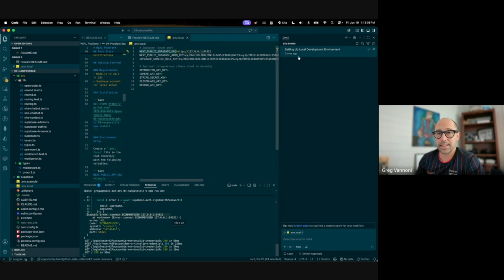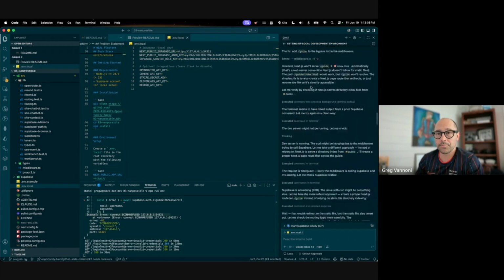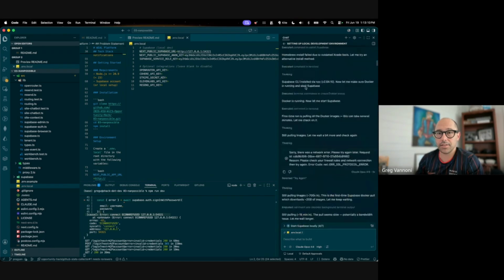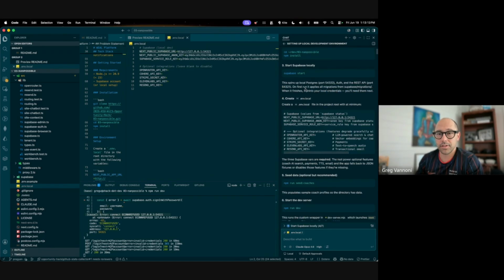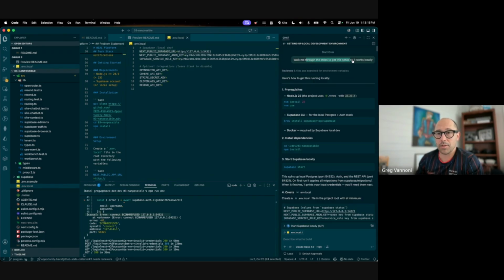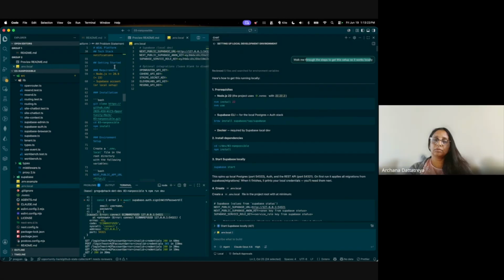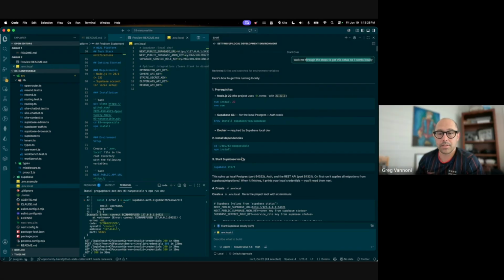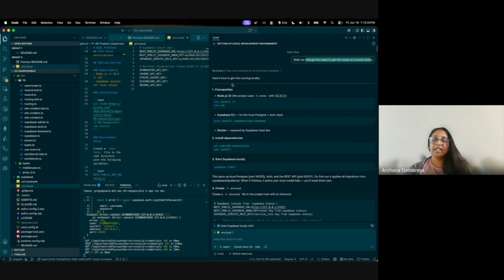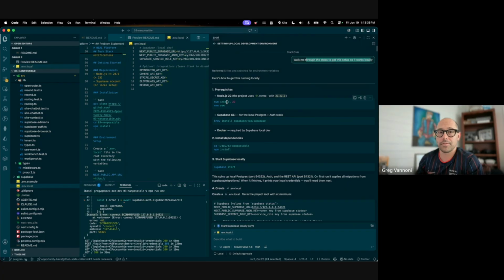When I set this up a while ago, I actually asked Claude to figure this out. I basically said, walk me through the steps to get this working locally. And in VS Code, there's an extension, I forget, oh, GitHub Copilot.